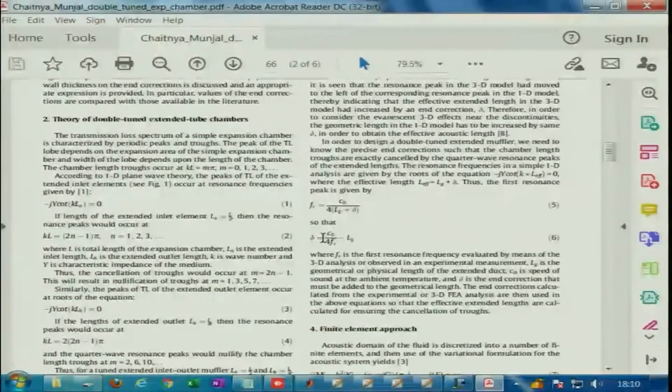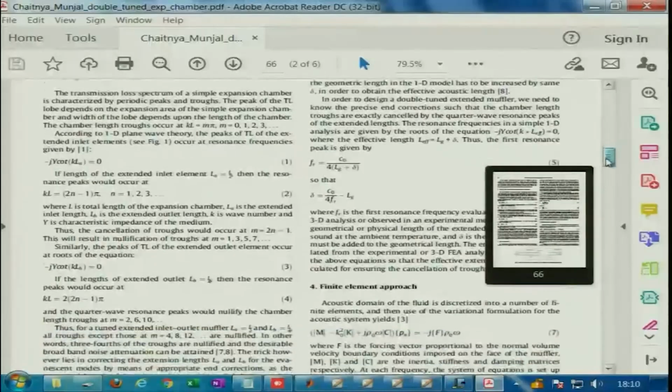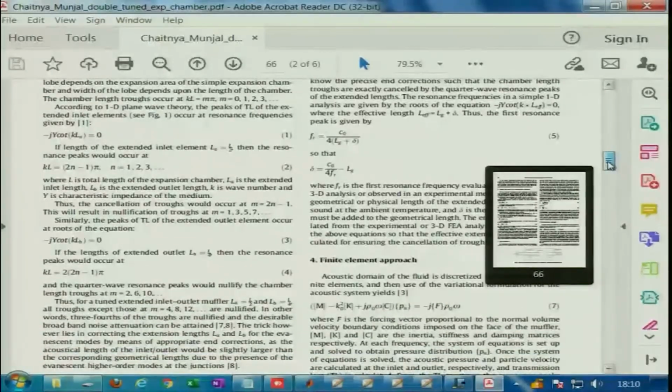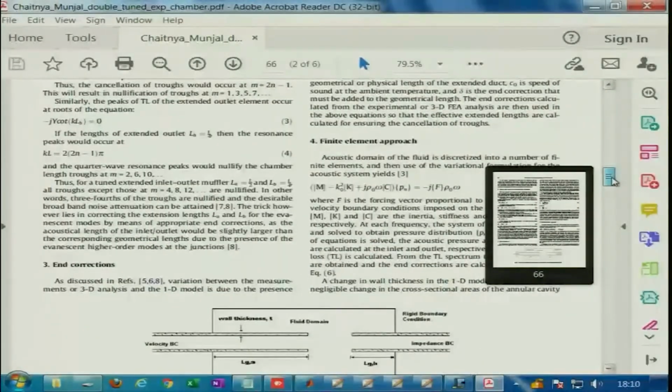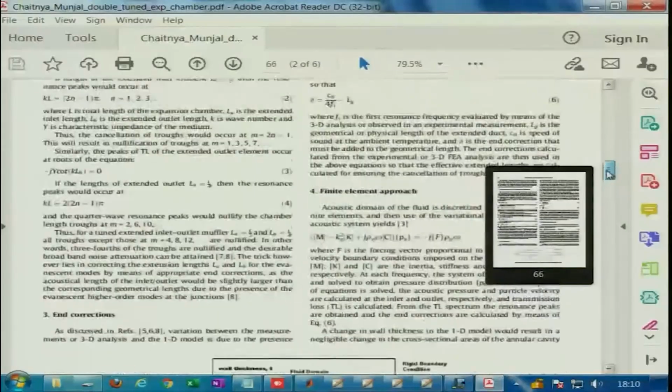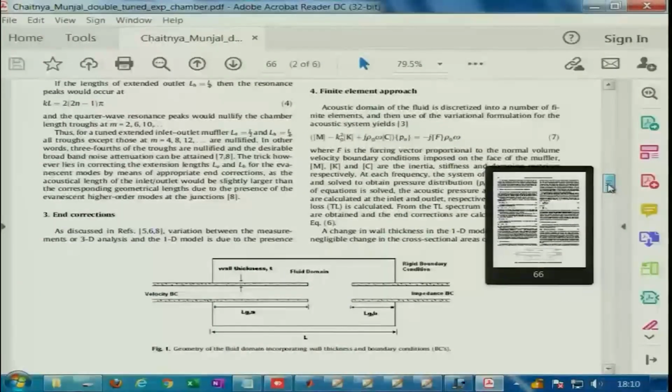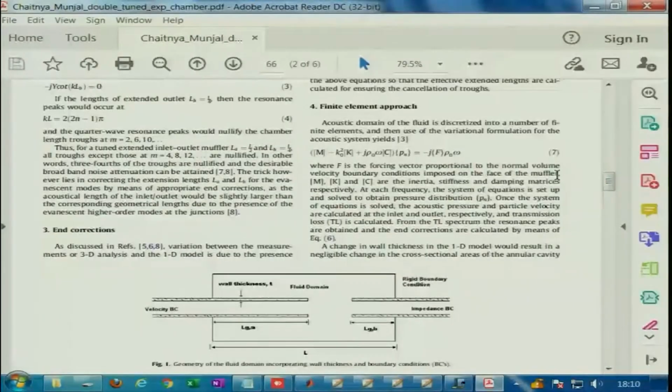They found the end correction length by finding the effective length and subtracting it from the geometric length, and subtracting that from the L/2 length to get the fabricated length. And so the effective acoustic length will be L/2 in that case. So, this is the configuration that we are talking about.